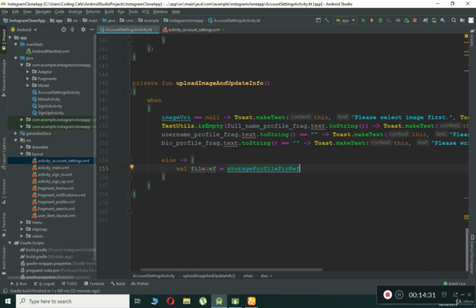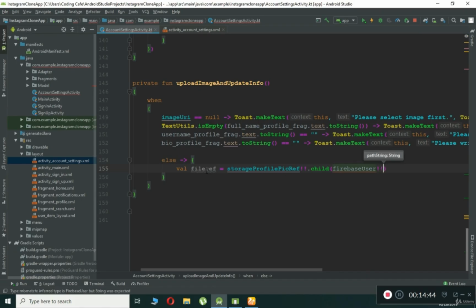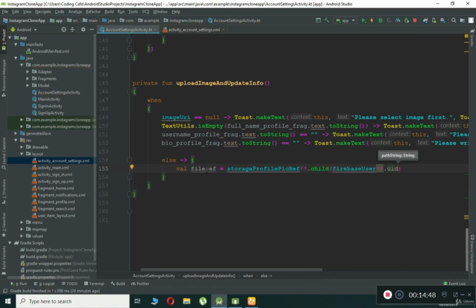So first we have to check that his storage profile reference is not null by putting the exclamation marks, .child, and we have to say that his Firebase user must not be null, .uid. And also let's save alongside it the type, let's say JPG. I mean, the image may be PNG type or whatever type it is.